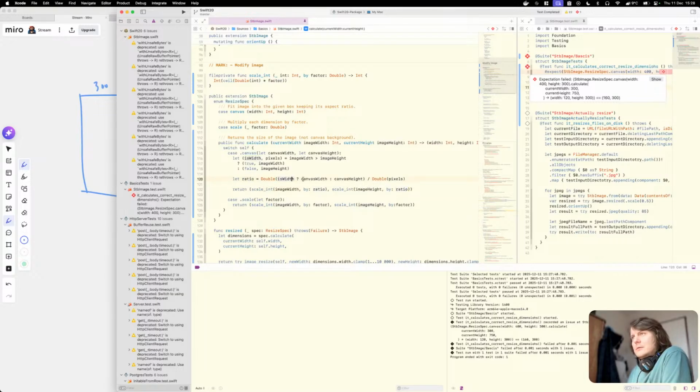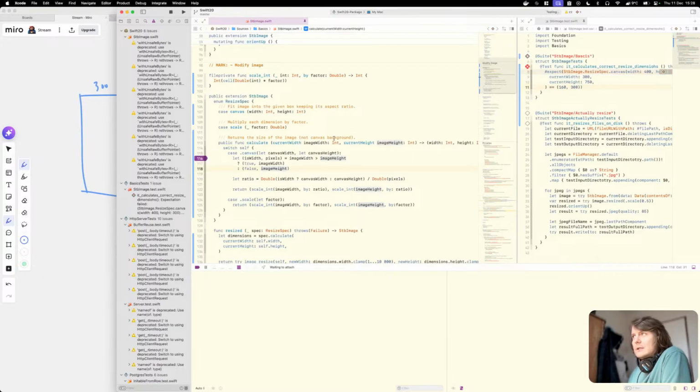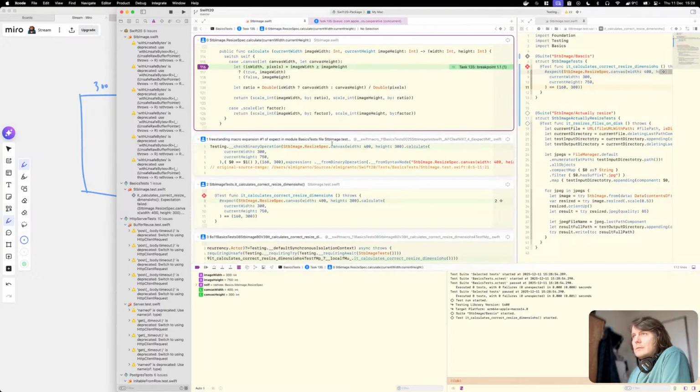So ratio is canvas over image. If it's width, then canvas width; if it's height, it's canvas height divided by pixels, which is image width or image height. If image width is larger than height, that seems correct. Okay, let's take a look. Image is 3 by 75.